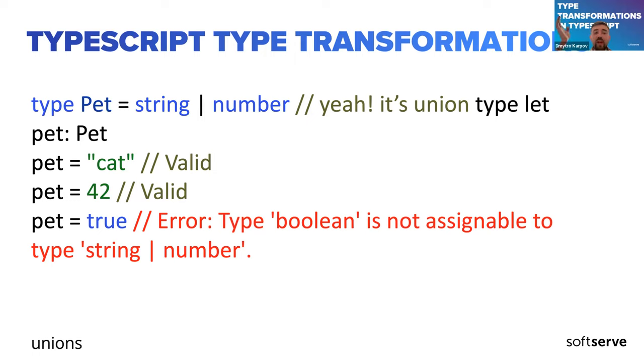Referencing JavaScript itself, we know that an object type in TypeScript is like an object in JavaScript, and an array type in TypeScript is like an array in JavaScript. But what is the equivalent of a union type in JavaScript? Union types represent different possibilities your code might handle over time. It's just different stuff that might be assigned to the type.